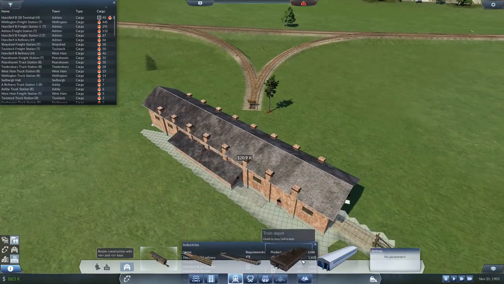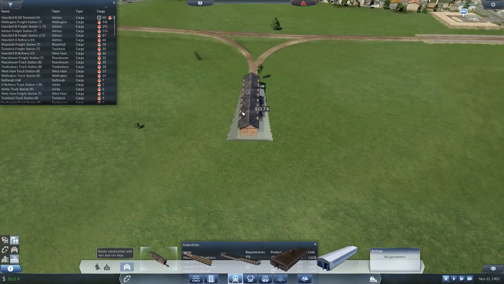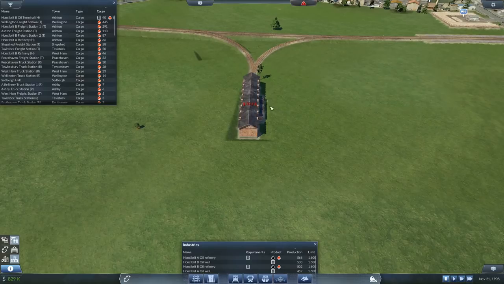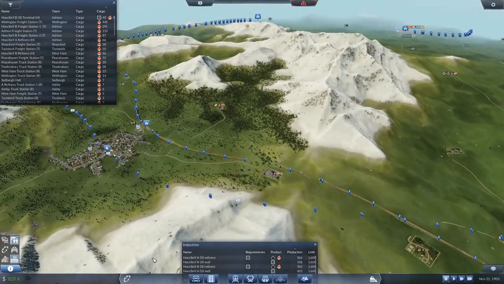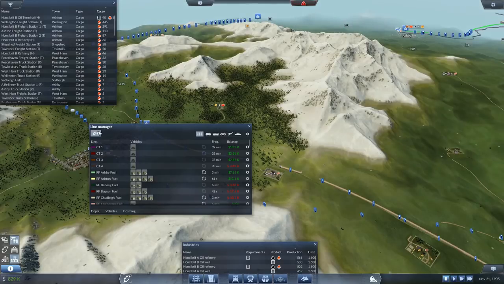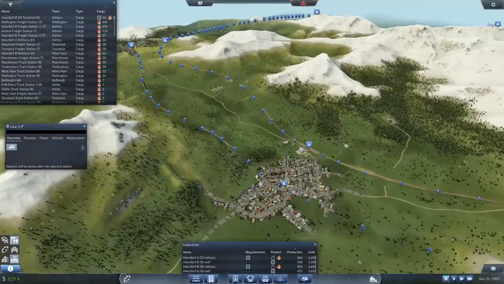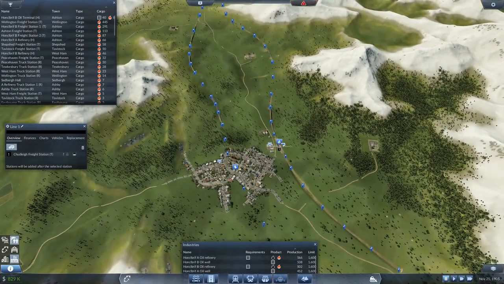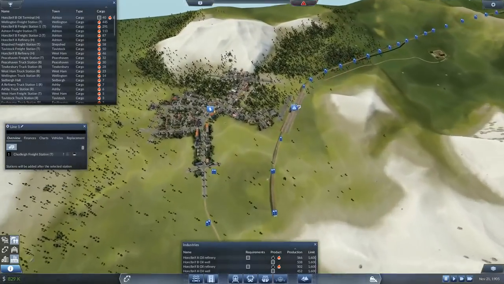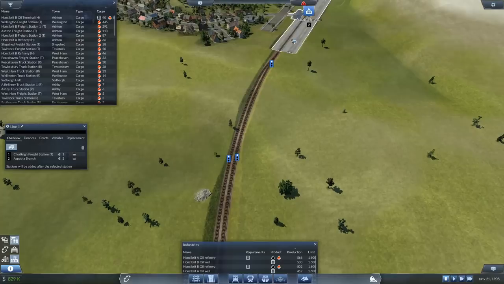For now, I'm just going to use these little ones. I'm not going to put the fancy ones in. That'll be for later when I get around to decorating and stuff. So in you go. So we want a line first. Let's get a line. And where are we going to go? We're going to go from Chudley to Aspatria. Bosh.